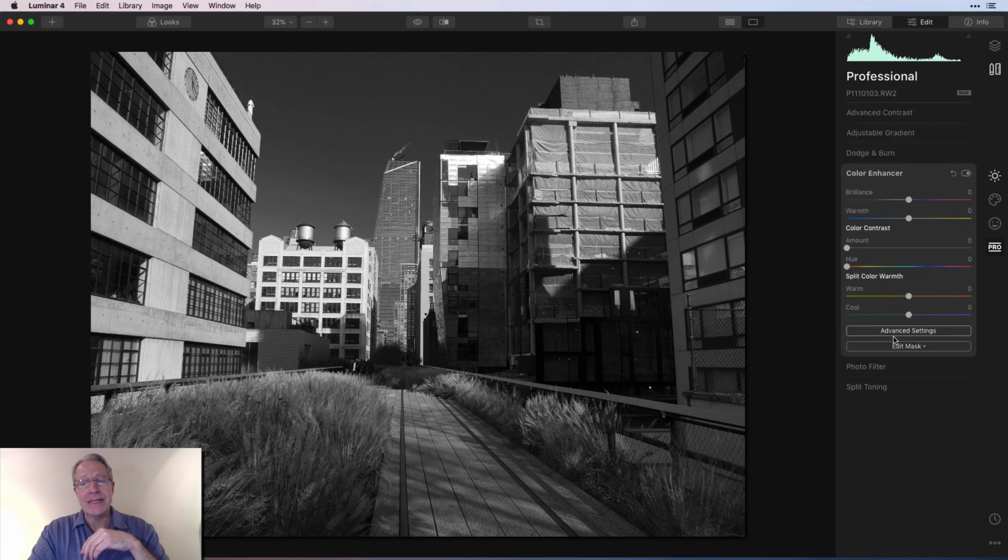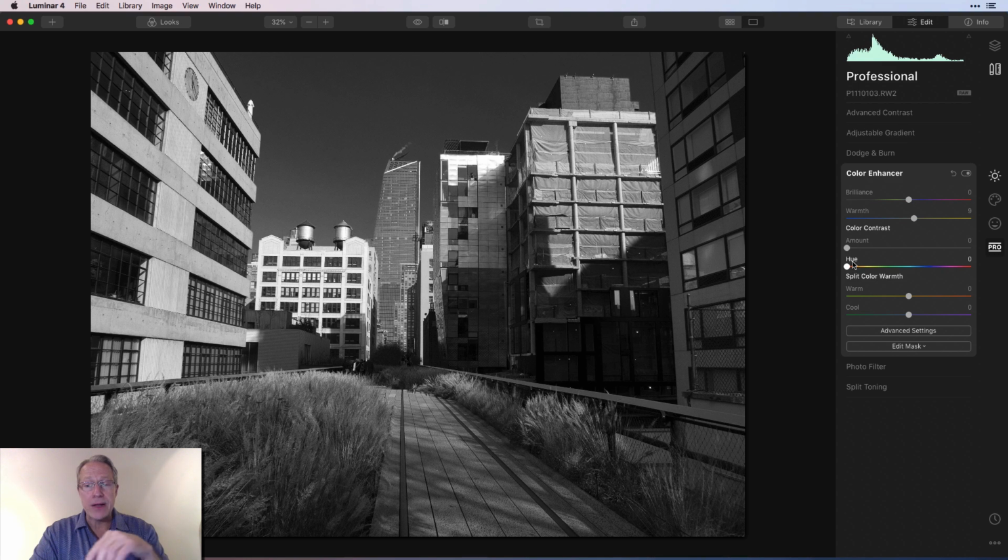And color enhancer, similar to the color filter on the first tab. You might think, I don't need to mess with colors. There's no color in the photo, but there is temperature and tone. And if you look at the warmth, look at that. I'm adjusting the tones because I'm going blue. You know, I'm making it cooler or warmer.